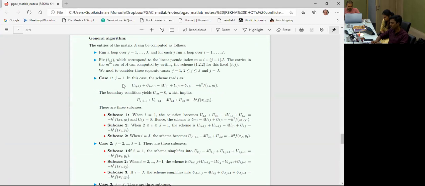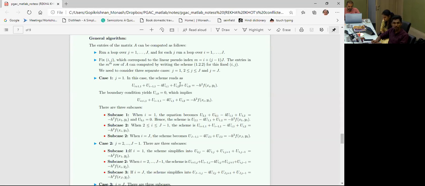Look here. When J is equal to 1, the scheme reads as u(i+1,1) plus u(i-1,1) minus 4u(i,1) plus u(i,2) plus u(i,0) equal to minus h square f. But u(i,0) is boundary data, which is 0. So the scheme has only the first 4 terms.